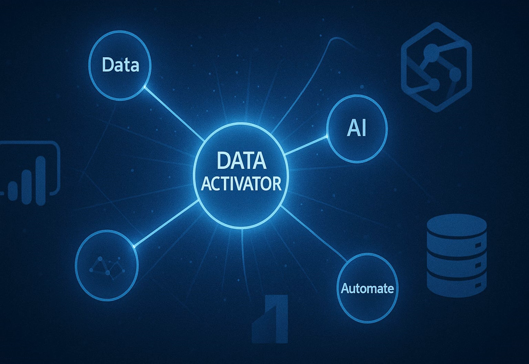The difference is that instead of stopping at an alert, it can push a chain reaction into the rest of your systems. Picture this: a live sales feed is monitoring performance across different regions. Normally, you'd spot a sudden drop in one region on your dashboard, investigate, draft a targeted offer, get sign-off, and push the promotion live. That might take an hour. With Data Activator, that same drop could trigger a pre-approved API call to your marketing automation system, launching a targeted offer within minutes, before competitors even see a weakness. No waiting for the right person to notice it, no delay for deliberation over an obvious move.